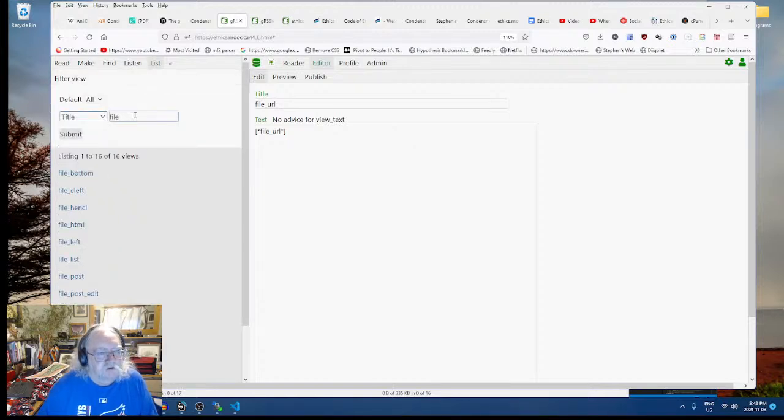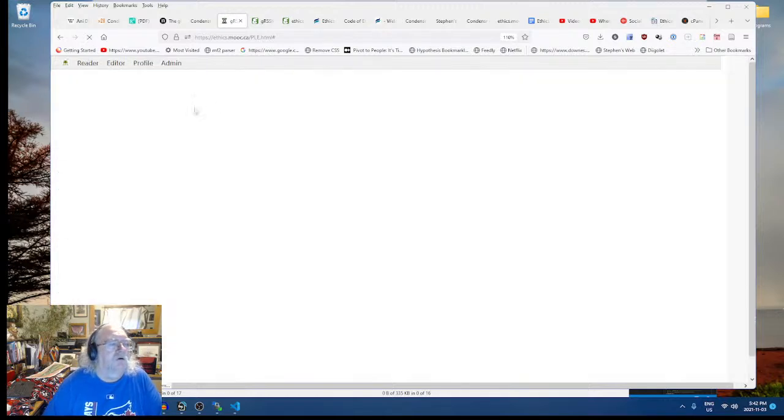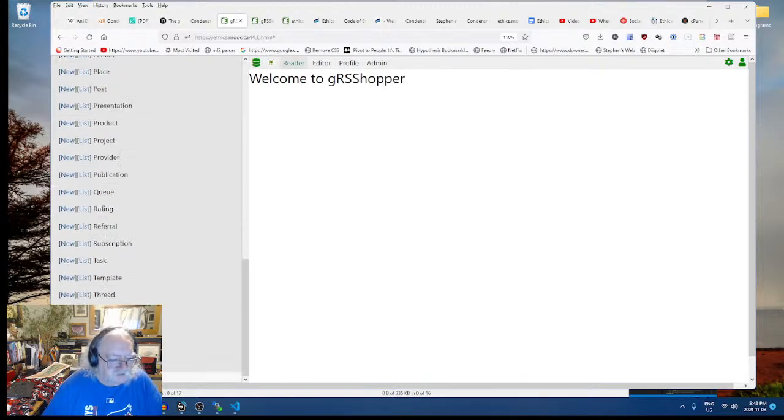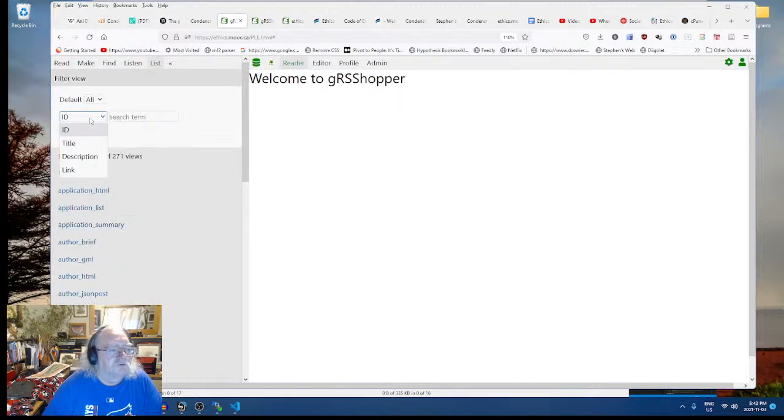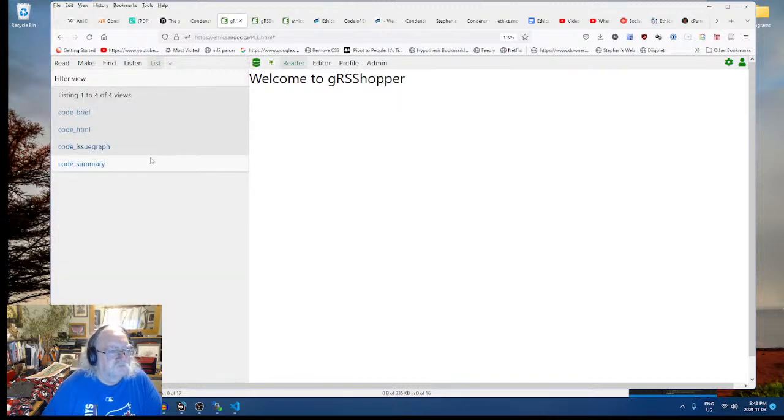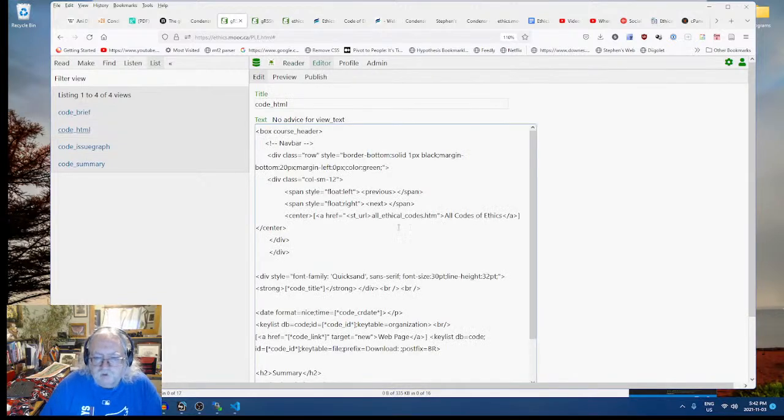I want my view of a code. Oh, dang, you can't hit enter there. Make list view, filter view, title, code. Code HTML. Okay.